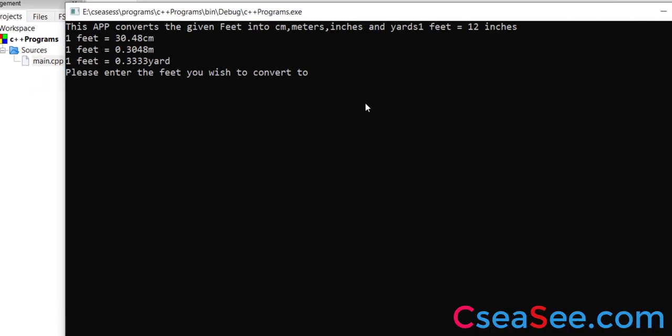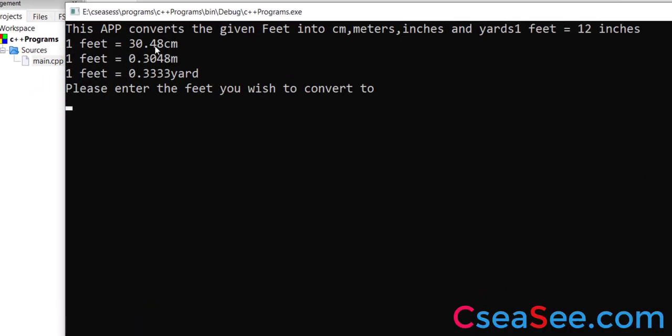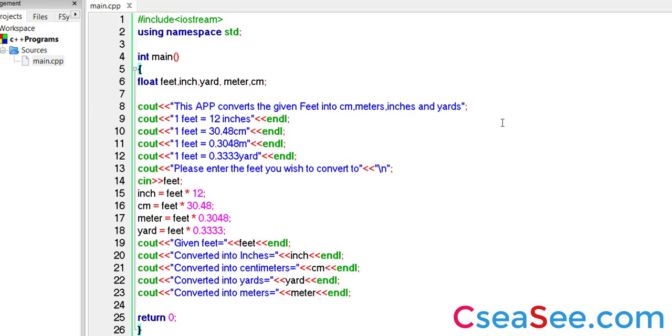As I mentioned to you, 1 feet is equal to 30.48 cm, that's fine. 1 feet is equal to 0.3048 meters, that's fine. Of course we should have given here 1 foot, so we will have to change that, instead of saying feet because it's singular. So let me make that correction first. Instead of feet, I'll say foot.